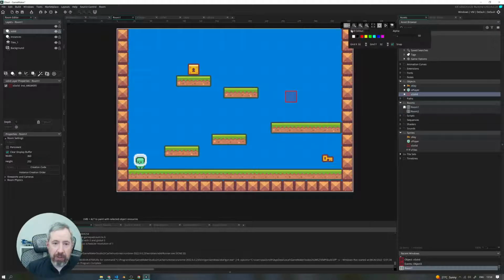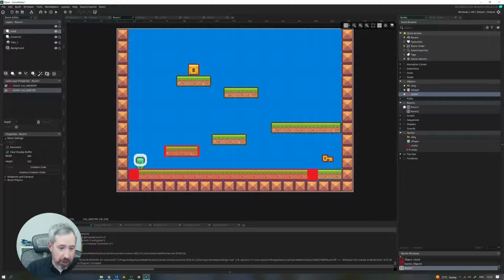I'm just going to change the grid to 18 by 18 because that's the size of the tiles. And see where we've got these platforms? I'm going to put this solid object here. I'm going to drag it and cover over that platform. So I'm going to do another one. I'm going to do it here. So it's solid on top. Probably shouldn't have put them bits on the end, but it won't matter. Here, I'm going to drag that one down. Here, I'm going to drag this one down.